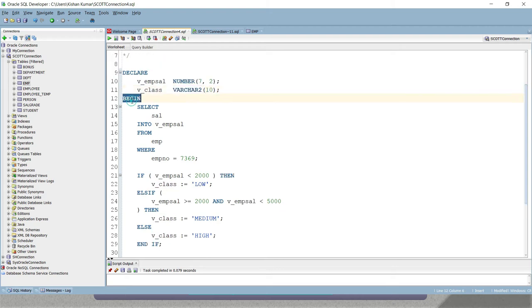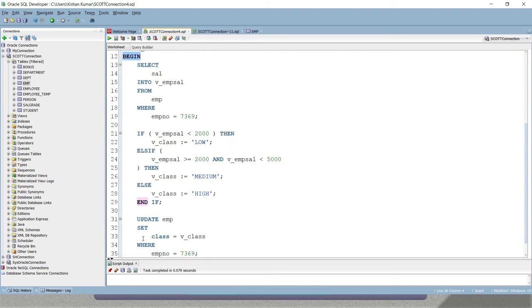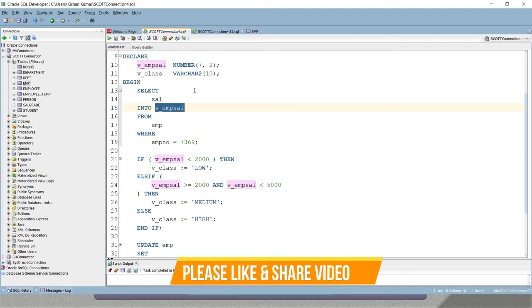Now begin starts here and ends over here, and always end with a semicolon, that you have to keep in mind. Now I am selecting salary into v_emp_sal from emp. So basically I am selecting the salary column from the employee table and putting it into the variable that we declared earlier in the declaration section.